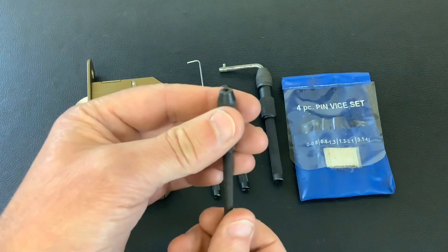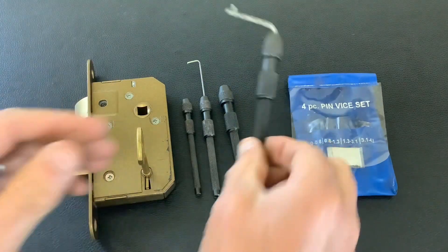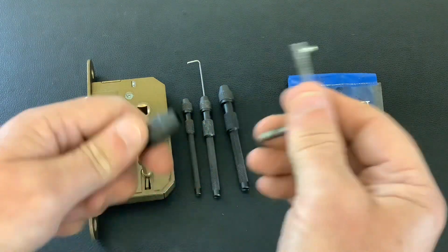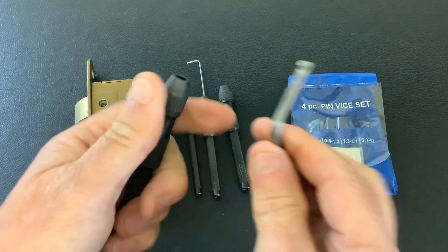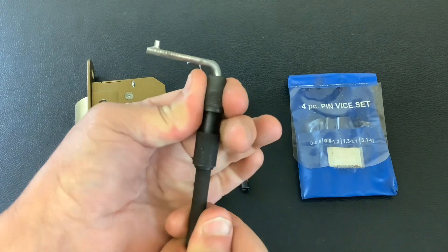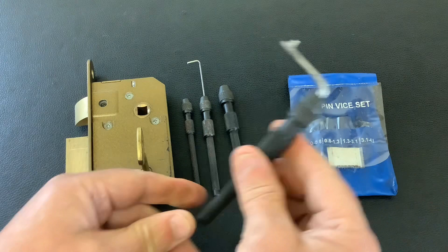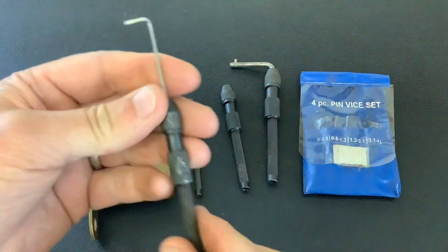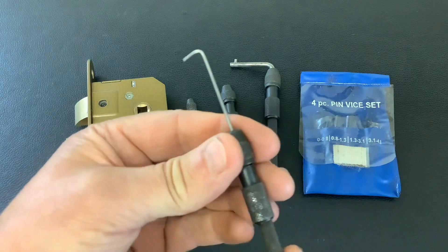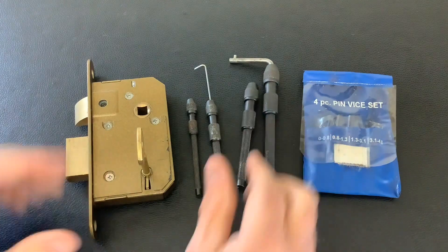You can use them for lots of different things. As you can see, I've got a bent nail tension tool in mind, because this particular nail is only small and you haven't got much grip on it. So you stick it in there, tighten it up, and you've got great grip, nice control — a perfect little handle with a bent nail. Same with your picks: if you've only got a little tiny bit of wire and you can't make a handle on your pick, stick it in one of these — perfect.